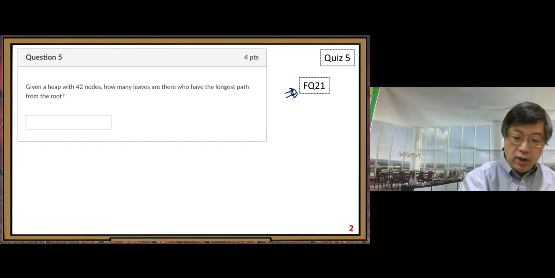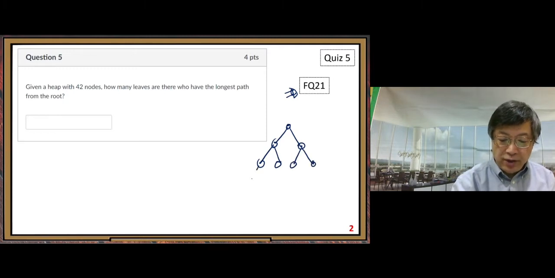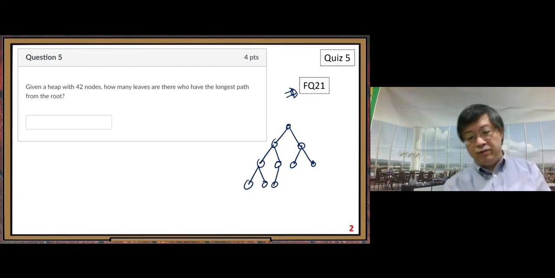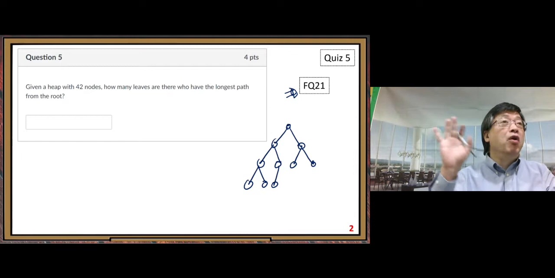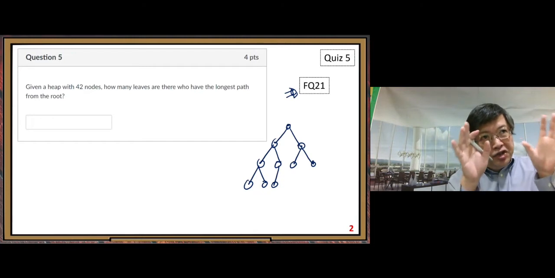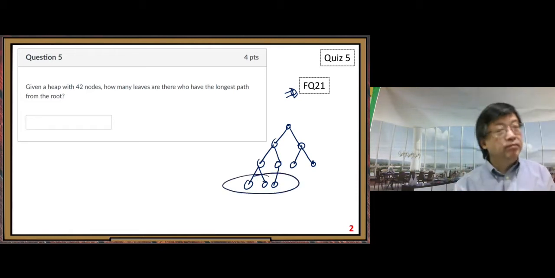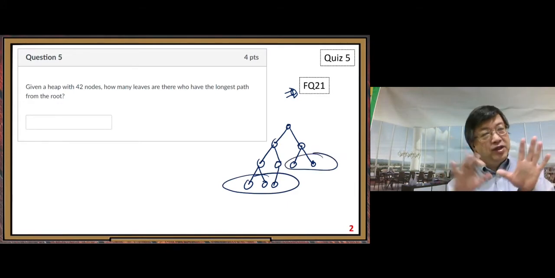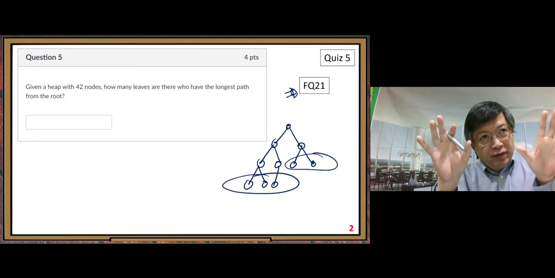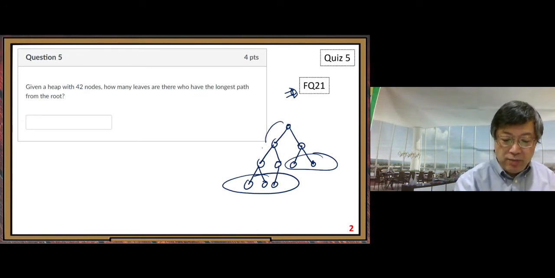So let me draw a heap, starting from the root. Let me still use a similar diagram to the one I drew in the previous example. Even or odd is not important here. Based on our method, we use the same method. But now let us examine all the leaves. There are two parts of leaves, this part and another part. Only these two parts. Their main difference is the longest path from the root.